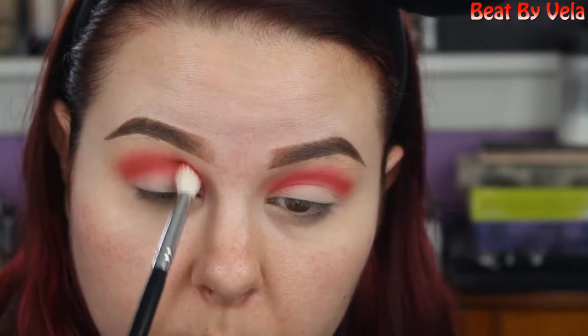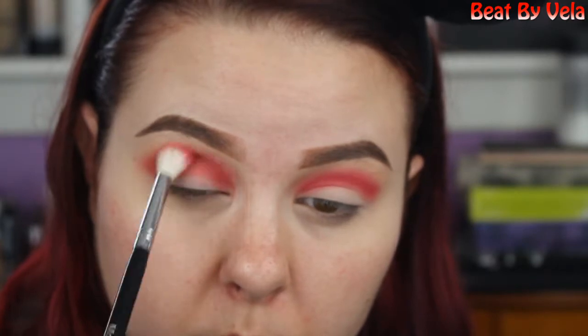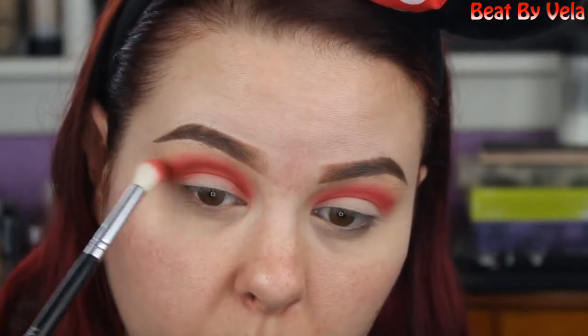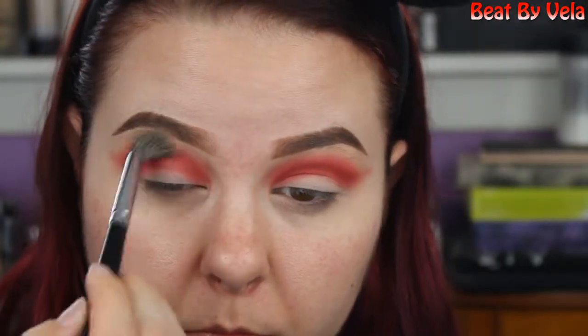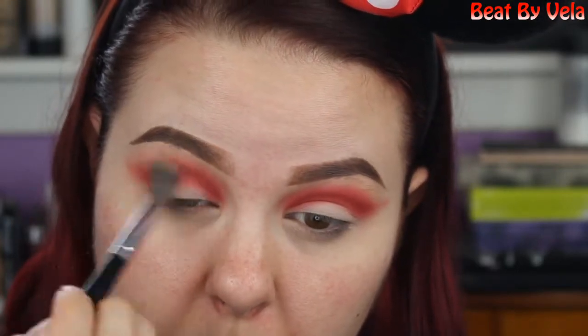So for some extra depth, I will be taking the shade Chestnut and putting that into the crease as well, just to really deepen up and add dimension into the crease area and not make it as scary to play with that fiery red-orange color. Then I'll take my blending brush and blend everything out to make sure, as always, that we don't have any harsh edges.